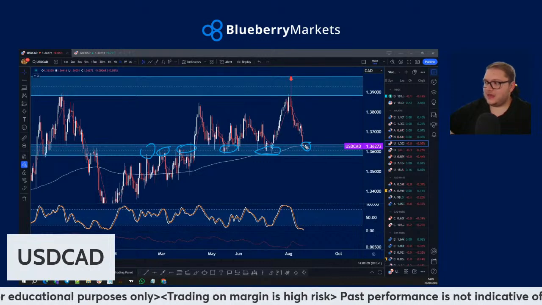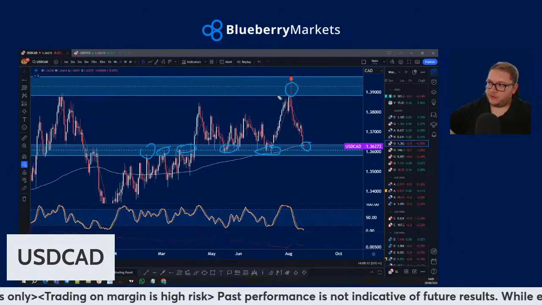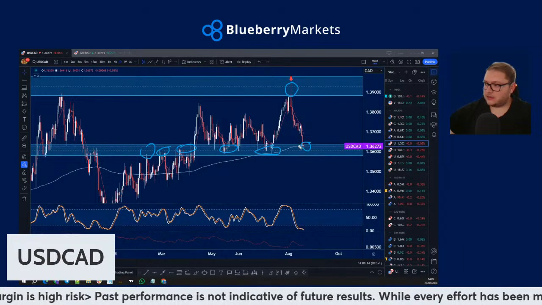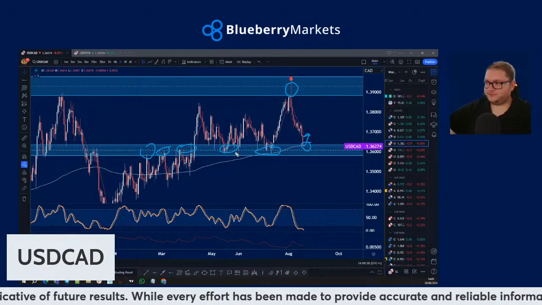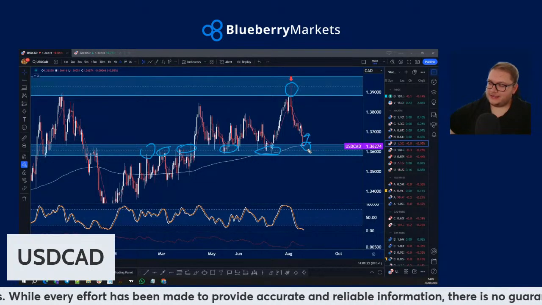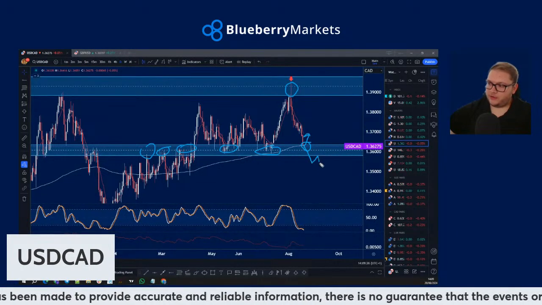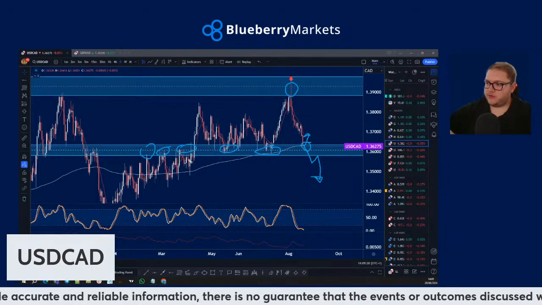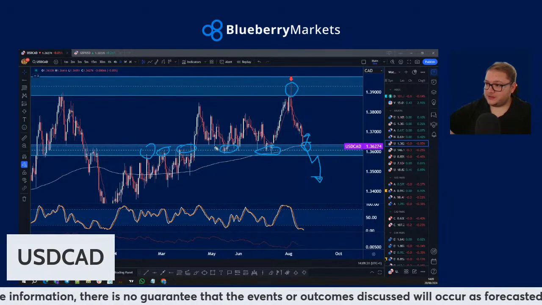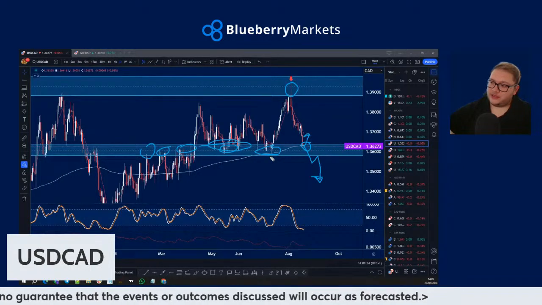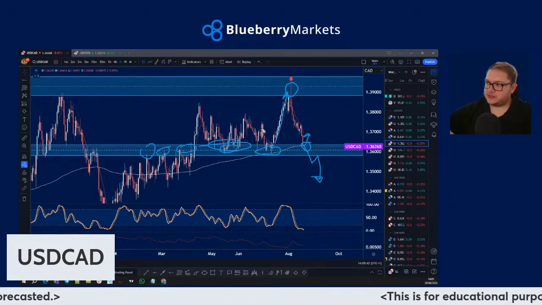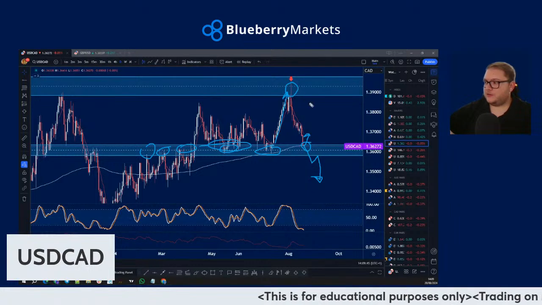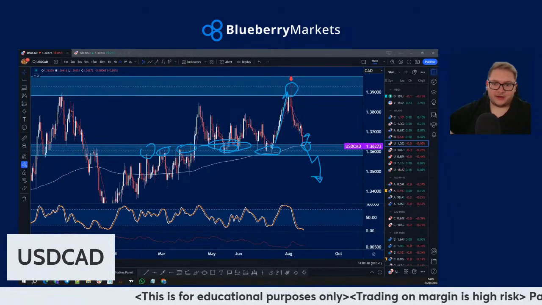So is this the area where traders that have been short from 139 are going to start taking profits and taking some positions off? Are we going to see a short-term pullback potentially? I only really want to get short dollar CAD again if we see a break of 136 now, because I think that would open up a move lower. I didn't quite expect, back in May and June, that we would see that punch up into the 139 handle, but we did, and we've seen that significant reversal now. So for me, dollar CAD off the table.